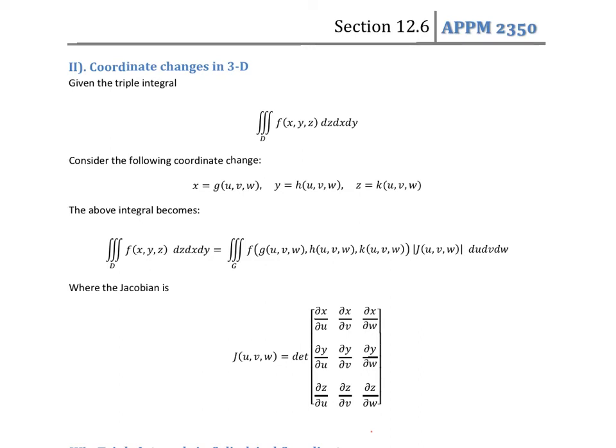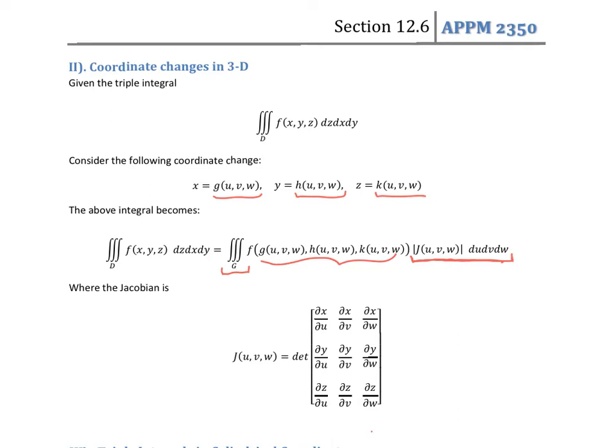Okay, so before we get specifically into how we can change to cylindrical coordinates, let's revisit coordinate changes in general. In our last lesson, we looked at them in 2D. Now we're going to look at the 3D case, where x is a function of u, v, and w. Same with y and z. So first we'll change the integrand, and then we will need the Jacobian, which is going to take into account the stretching or the shrinking of the region in the new coordinate system, and then we'll have some new bounds.